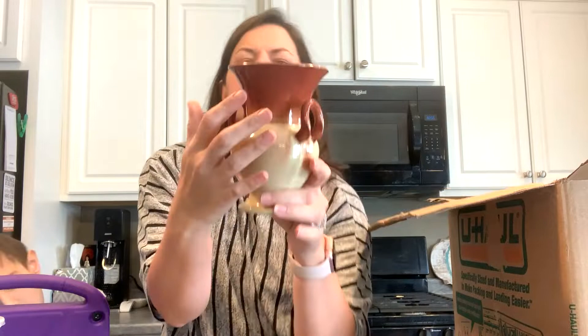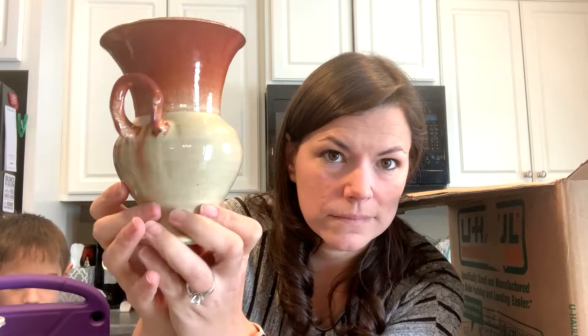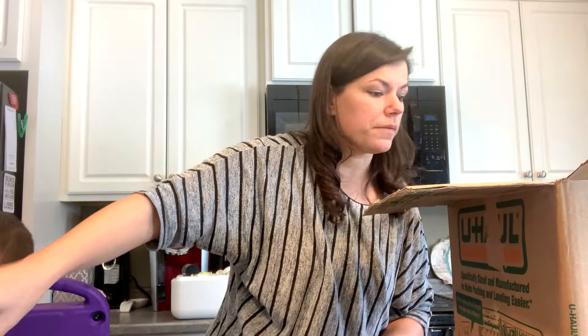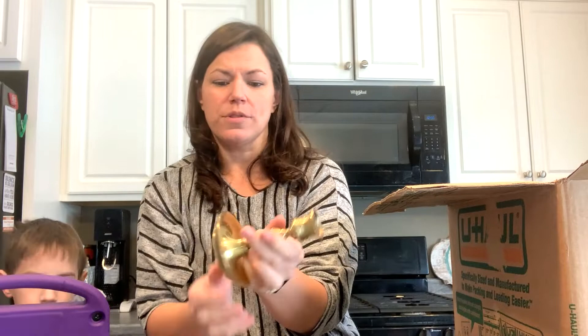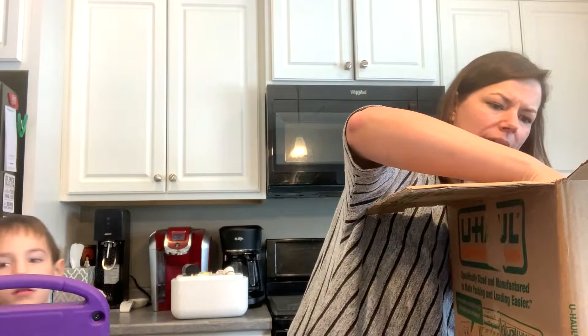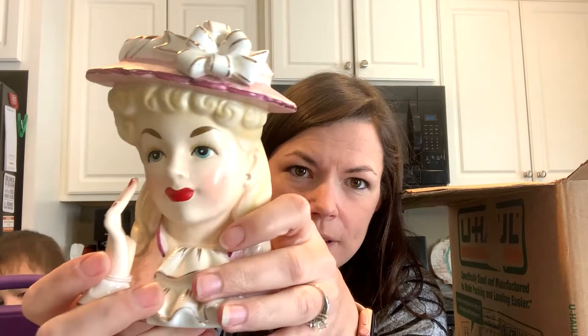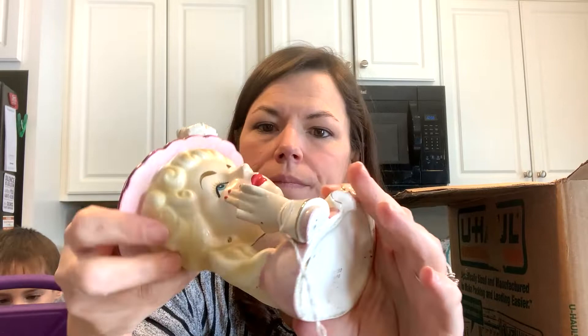Look at this pottery vase — I love the glaze. It says 'Honeymoon, smiley smiley, 1956.' Very, very cool little vase. We have some brass — this is Baldwin, very nice. I love this — she does have a broken finger, and I'm not sure if she had earrings, but she's a little planter, a little face head planter girl. This is a Relpo head planter.